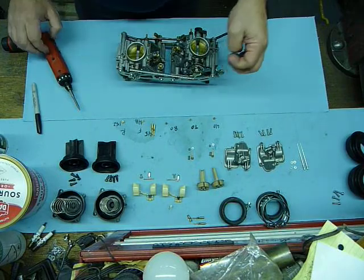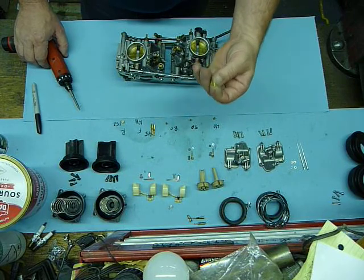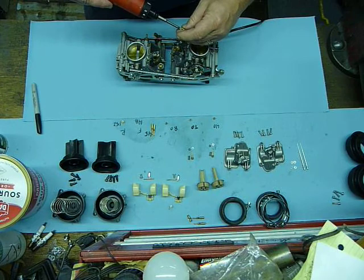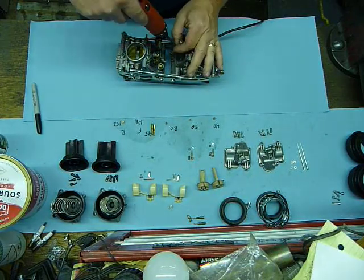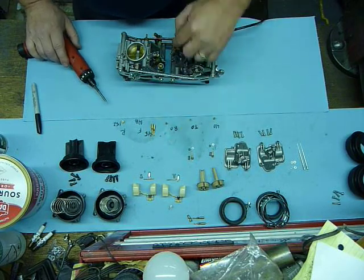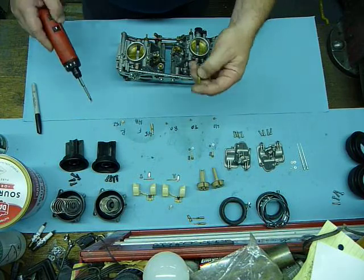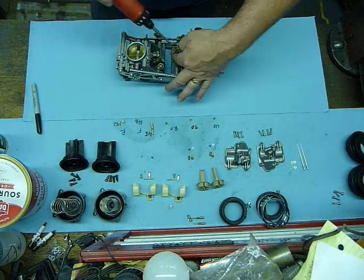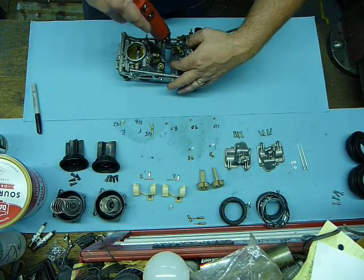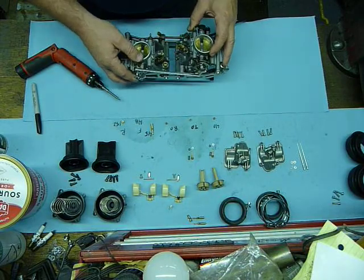The front carburetor has the throttle position sensor on it with the ADB Machine's jet kit. That's a 148 — it goes into this right here. Make sure that's not super tight but snug, because the jets can come out. This is a 45 pilot; it slides right down into here. That's for sea level to about 2,500 feet. So all the main jet and the pilot are back in.